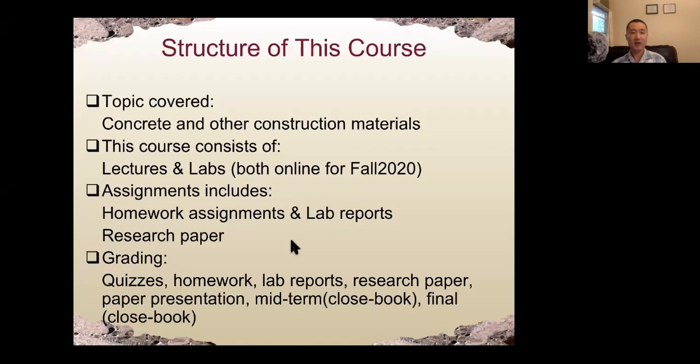Because of the special situation for this semester, everything will be moved online. For the lab sessions, we will have lab demonstrations instead of doing the actual work in the labs. But we still need to write lab reports. We have around 5 to 6 lab reports. Some are individual lab reports, and some are group lab reports, where you write the report as a group of around 5 to 6 students. We also have several homeworks, and a research paper, which is also a group effort at the end of this semester.